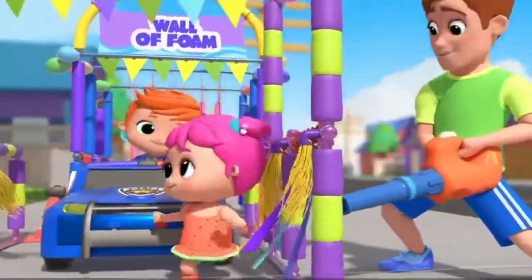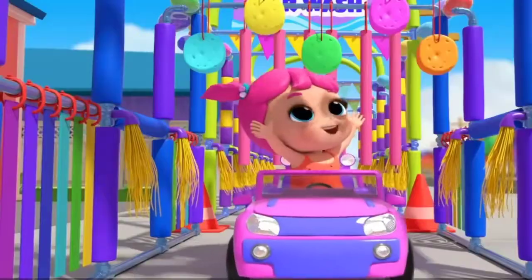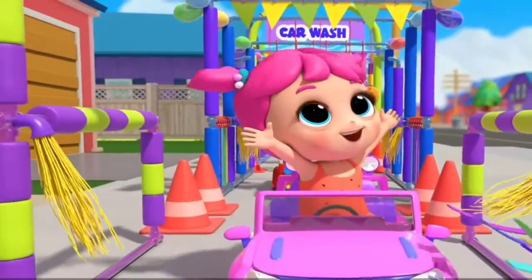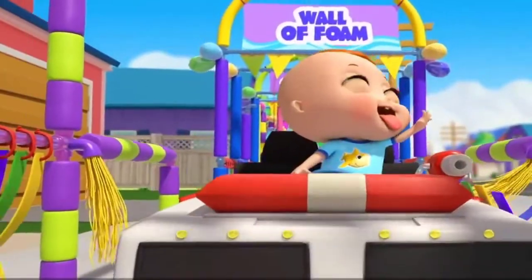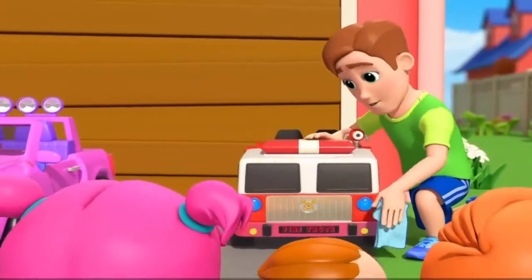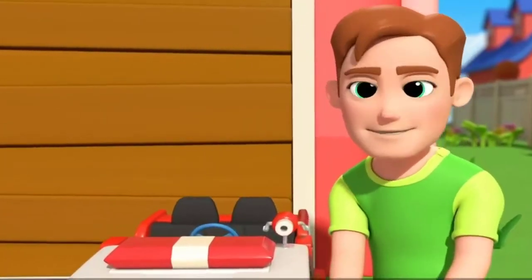Wet, we must let it dry. It will dry out from the sun and breezes blowing by. We can use a special cloth to dry cars as we play. Then we squeeze the cloth to make the water go away. If the water is still dripping, we need to squeeze our cloth. We squeeze, squeeze, and squeeze, and the water leaves.